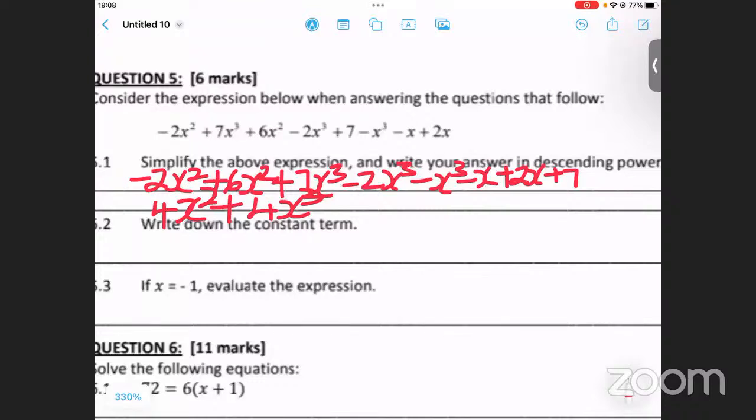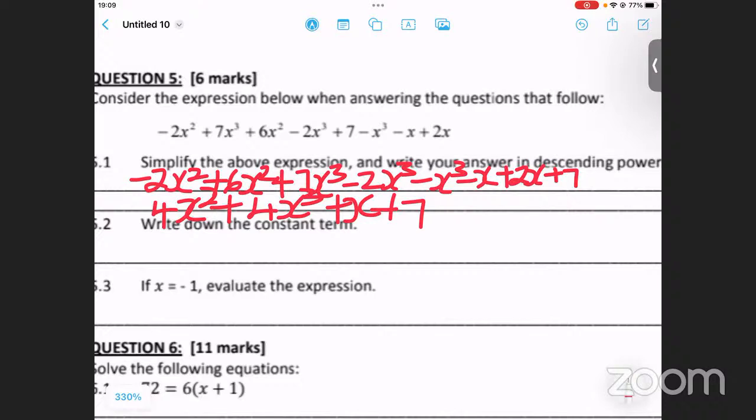Ma'am, I'm not sure about this one, but I know that the answer is going to be a positive x. Why are you not sure? Ma'am, now that I think about it, it was a negative x, so now I recognize that it's supposed to be positive because negative x plus 2x equals x. Yes. And then, ma'am, plus 7. And then, ma'am, because there are no like terms left, this is the final answer.